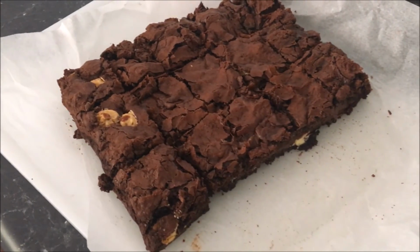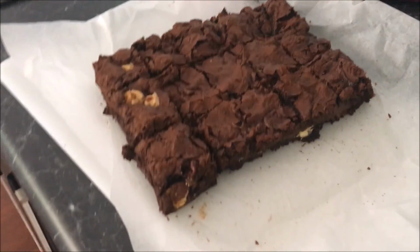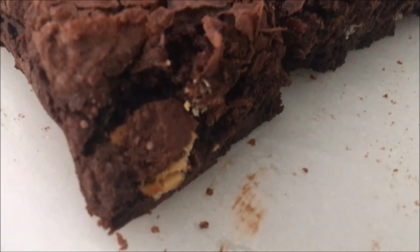The first row of these have already gone. I had 2, my boyfriend had 1, and he's taken 2 more to work. So I'm pretty sure they're great. Just sort of show you that. Look at that. Yeah.